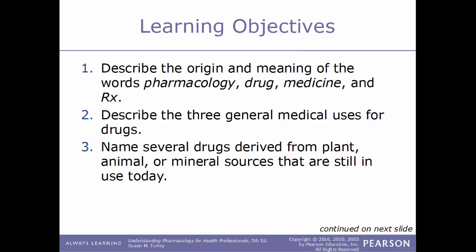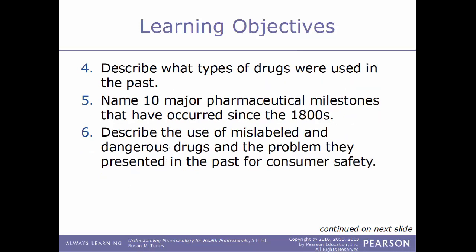Describe the origin and the meaning of the words pharmacology, drug, medicine, and the abbreviation RX. Describe the three general medical uses for drugs. Name several drugs derived from plant, animal, or mineral sources that are still in use today. Describe the types of drugs that were used in the past.